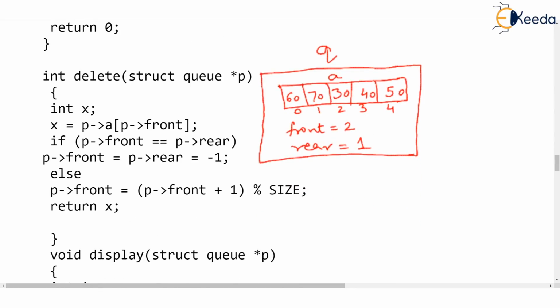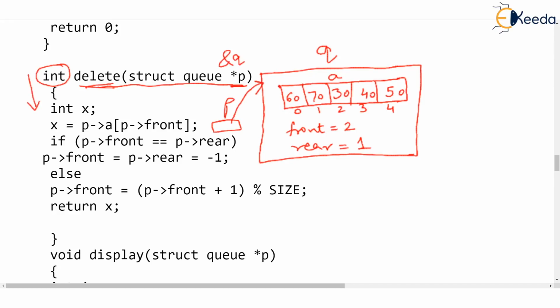Now I am not going through the call of the delete function from main. I hope everybody is very comfortable that we will pass the address of the queue. So P is the pointer in the delete function, which will point to the queue, and we will handle the queue using this pointer P. Also, delete will not only delete the value but also return the value deleted. So it might return a value like 30 or 40 or 50, if these are the values stored in the circular queue. Let's find out how this delete function works.